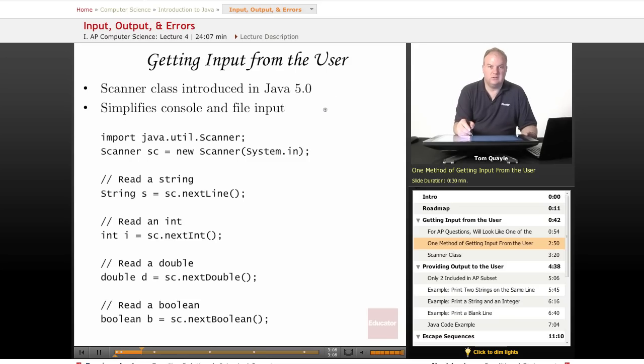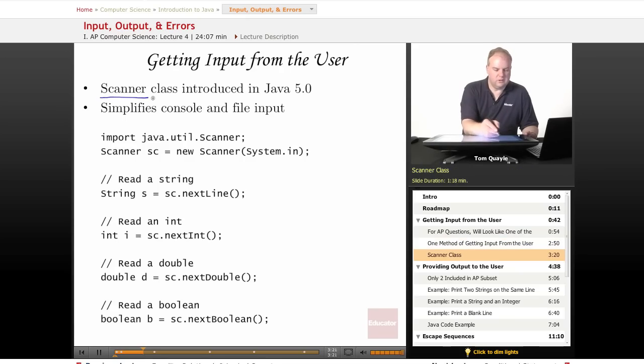And I'll be using this in some of the examples in the class so that I can provide input to the programs that I demonstrate, and so I want to explain how this is going to work. There's a class called Scanner that was introduced in Java 5.0. So if you're using a current version of Java that's going to be greater than or equal to version 5.0, then you'll have this class available to you.